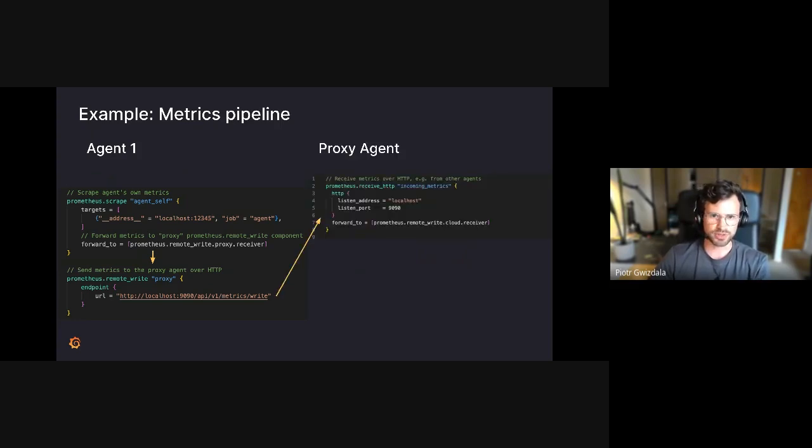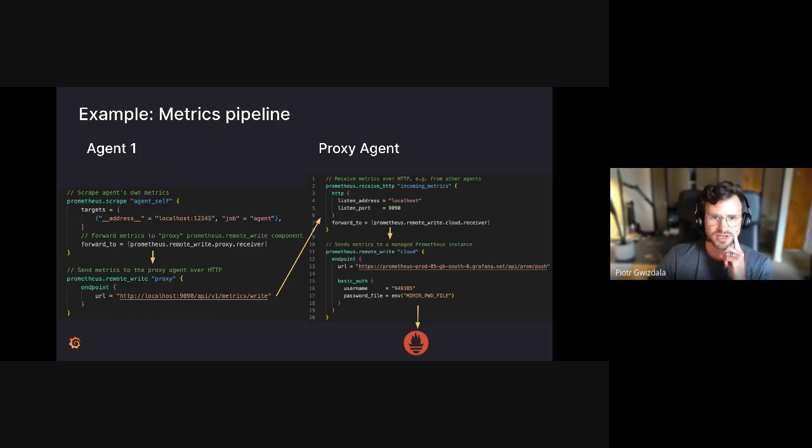And here it is, the proxy agent using the new component, prometheus.receive_http, which is listening for metrics over HTTP and forwarding them to yet another Prometheus remote write component, which in turn sends those metrics to Prometheus. Note that only the proxy agent needs to know the credentials for the managed Prometheus.